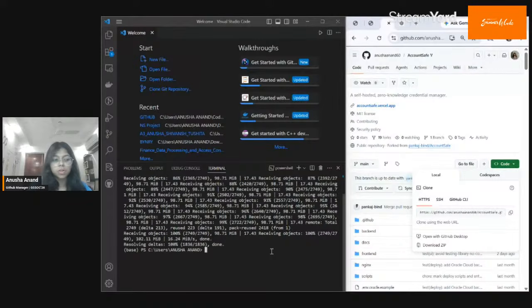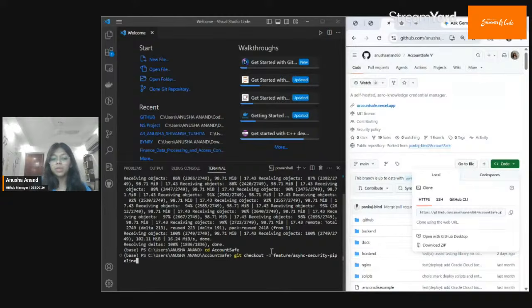Let's enter the project folder now using the change directory command. So I'm just going to write cd and the name of the repository. Now we're inside the repository. One thing to note here is that you never write code directly on the main branch. You always create a new branch for every change. So let's create a professional branch for our issue right here. I'm going to write git checkout -b feature async security pipeline, because that's the name that I would like to give this branch.